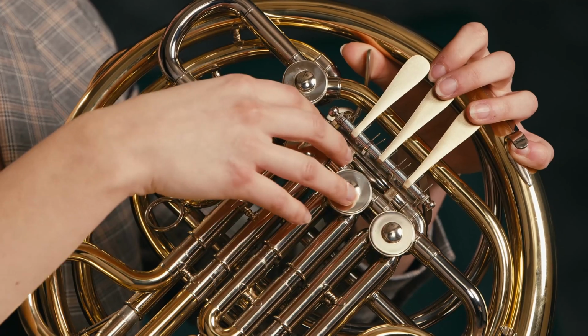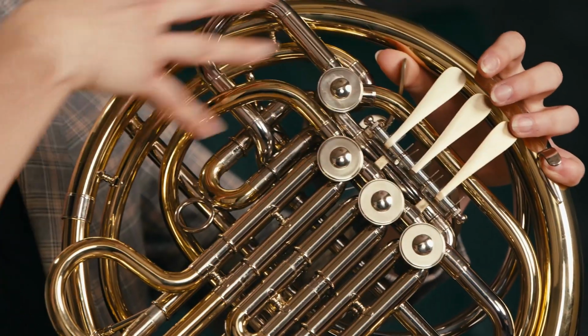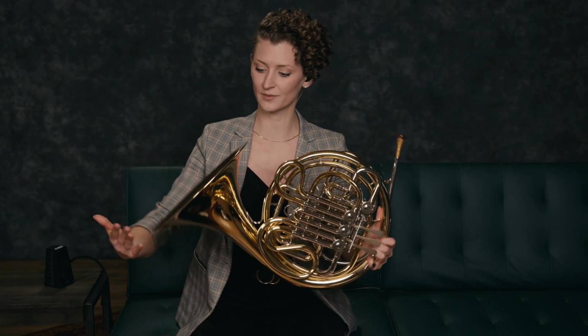Attached to each valve is a lever, and on a double horn attached to your 4th valve is your trigger. Collectively, the valve cluster, slides, and the pipe surrounding it are called the body of the horn. And leading out of the body is the section where your right hand holds the instrument, called the bell or the bell flare. If you ever need to review these terms, they're all laid out in the Anatomy of the French Horn handout that accompanies this course.